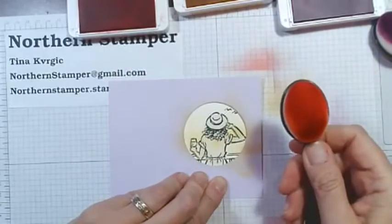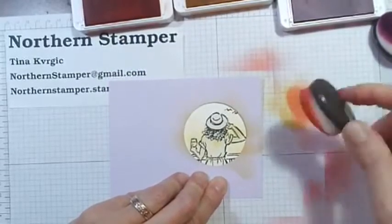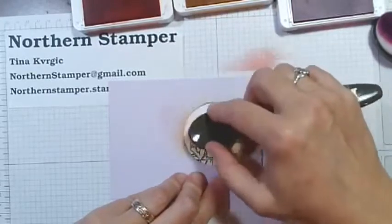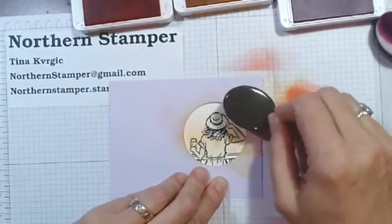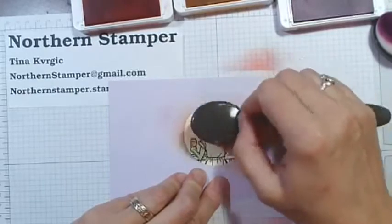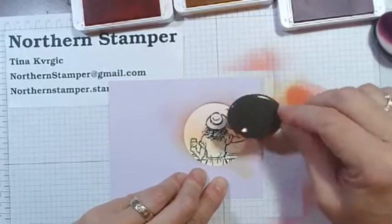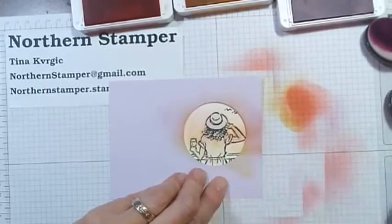I'm going to move on to Flirty Flamingo, and I'm not going to go as far down as I did the first one. So I get some on. Now Flirty Flamingo for me is very dark, so I'm going to take a little bit off on the paper, and starting off the paper, I'm going to tap and press very lightly. Now I'm not going as far down as I did with the yellow, because it is a sunset, so I want it a little bit more on the top. Okay? So we're just going to go carefully like that. And I can see it's getting a change of color, just like a sunset. Okay? And because I'm not pressing really hard, I'm not getting under that mask of the girl, and that's very important.